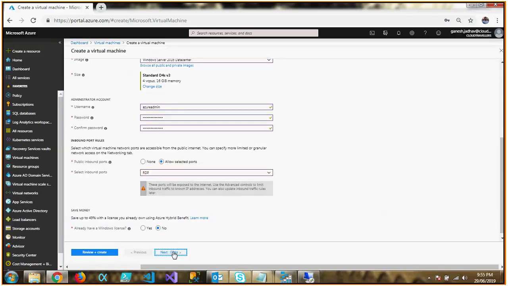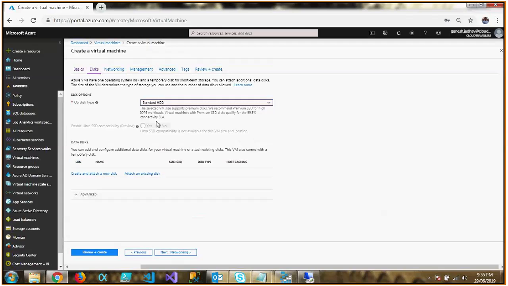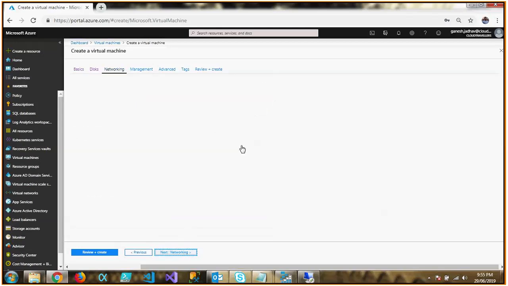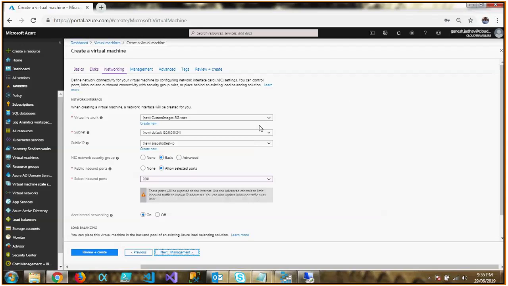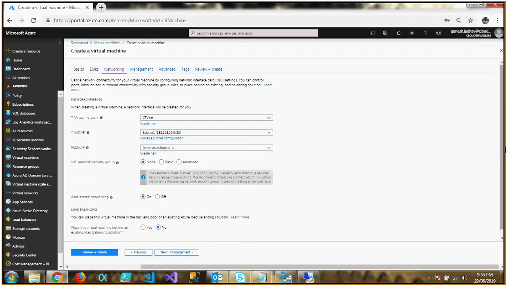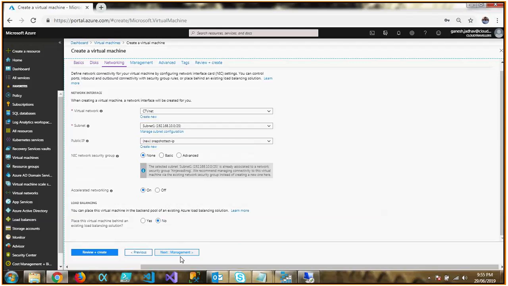Next, I want to use a normal hard drive, but this time I want to create a VM with unmanaged disk. So I'll choose use managed disk as no, and I will be asked to provide a storage account. So I'll choose my storage account, which is Cloud Traveler Storage, which is already created in my subscription. Next, I'll have to choose a virtual network which will assign an IP address to my VM, and I will add this VM on the subnet 1.